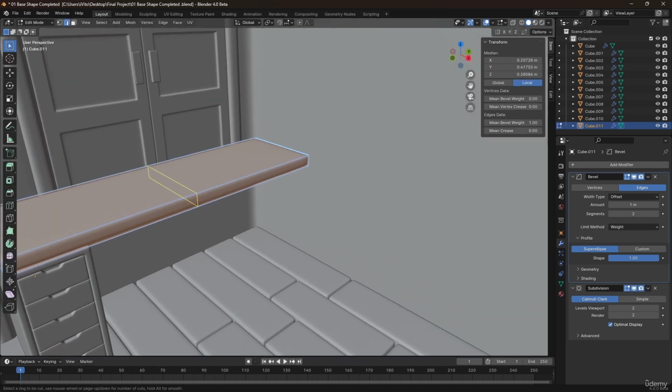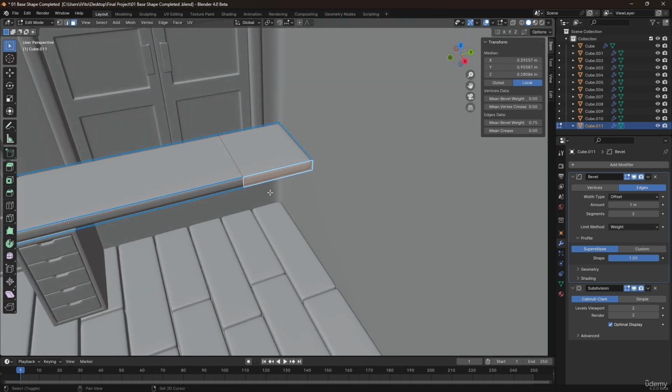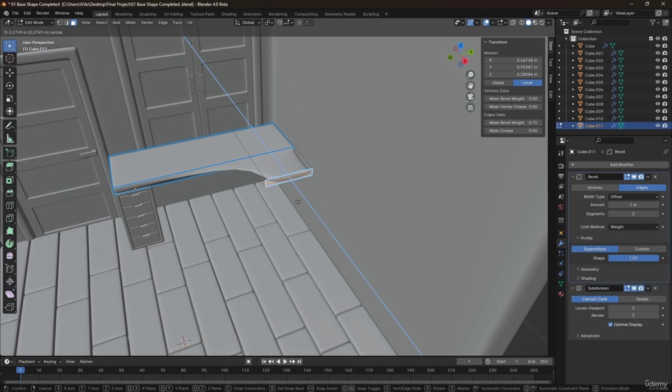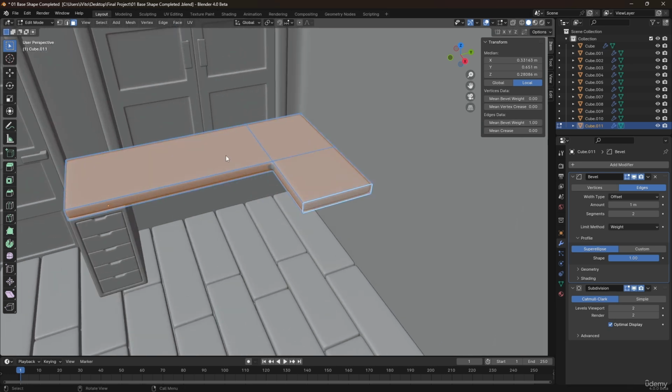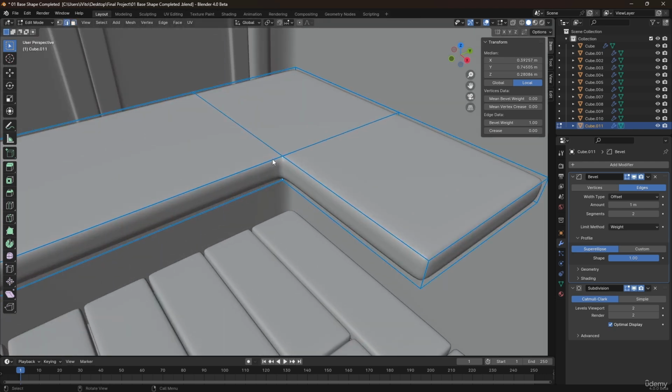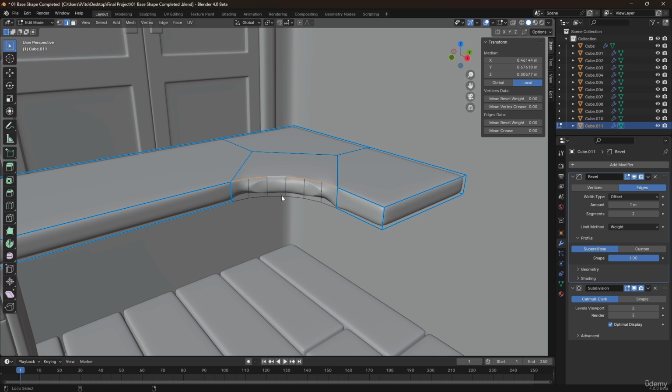Okay. Then we're going to add an edge loop closer to sort of this part. Select this face, E to extrude, A to select everything, and then add bevel weight. Switch to edge selection mode and select this edge loop here, and then Control B to bevel, and we're going to increase the number of cuts. Let's go with 3, 4, 5 loop cuts, and we're going to make it more rounded like that. And now we're going to alt click on this edge loop so that this sort of part is selected. Hold down Shift and Alt and click on this to select both of these, and then increase the bevel weight.